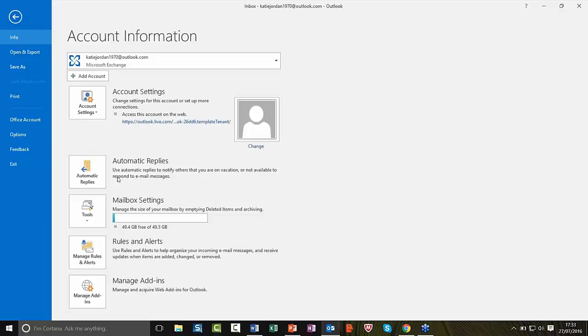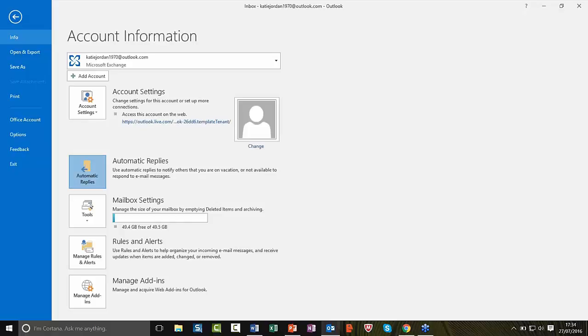And what they want to do is try and encourage people to use this option more often. So for example, if you maybe have half a day's training course, so you're not going to be in the office for that, even if it's on site, you might want to put an automatic reply saying that you're not available between these hours. You might want to go as far as to put it on when you're at lunch. You know, it depends how important your job is and how critical it is that people know where and when you are. But the whole point of it is it's not just necessarily for when you're on holiday or, you know, away from the office. You can use it for managing responses when you're maybe caught up on a task or you don't want to be disturbed or something like that.